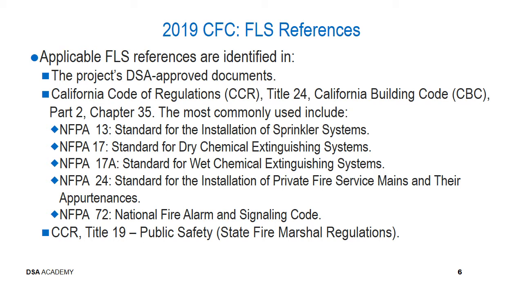The adopted references found in Chapter 35 of the Building Code, and Chapter 80 of the CFC also contain the amendments to the national standards, not only NFPA standards, but other standards as well, ASTM, ANSI, and others. Not all reference standards are listed in these chapters. Some references may be stated directly in the body of the code language.